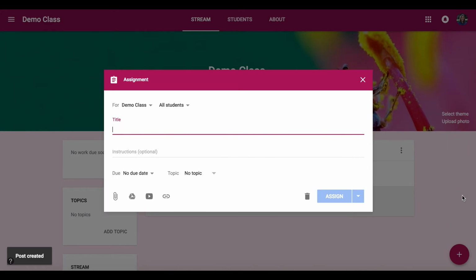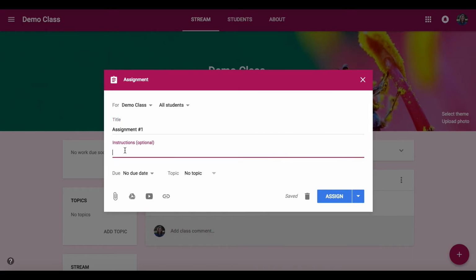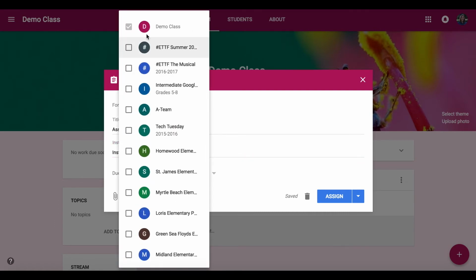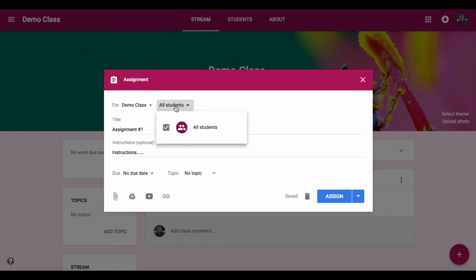When you create an assignment, you're going to give it a title. Right, and any instructions. Okay, you can choose to give it a due date and file it under a topic. And again, you have those options for the different types of attachments. What's really nice too is that I can choose to just send it to my demo class or any of my other Google Classrooms. And I can decide to send it to all my students in that classroom, or if I had students generated, I can pick and choose who I send it to. So now you're ready to send it off.